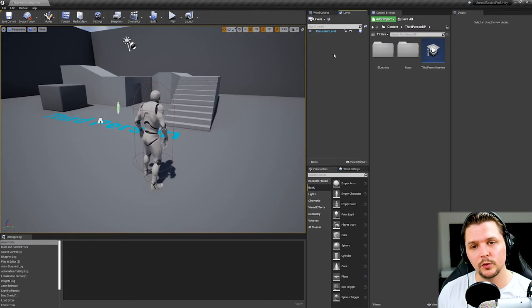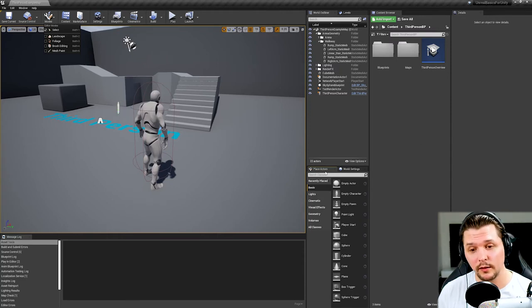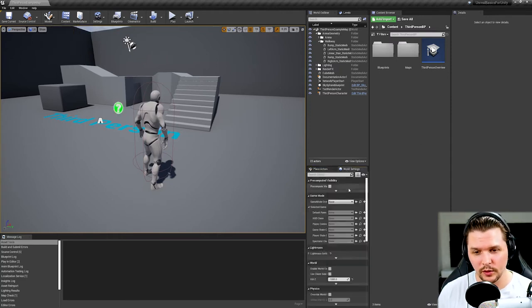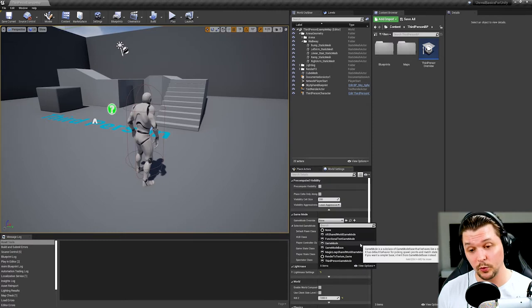The levels window is a list of all the levels that are in this scene, whereas in Unity, all the sub-scenes are just simply in the hierarchy at the bottom. Place actors is the equivalent to the create context menu in Unity. World settings is unique to Unreal, settings specifically for this scene. Game mode is a way for you to structure your game logic. Let's say your game had deathmatch and capture the flag. Each of those would have its own game mode logic. And if you're thinking, well, my game doesn't have any game modes, it's just a game. Well, you still need a game mode, so you'll just have this one game mode for your entire game.